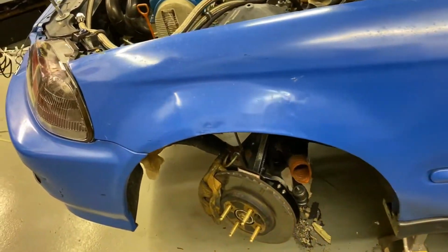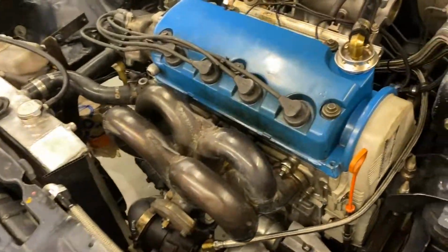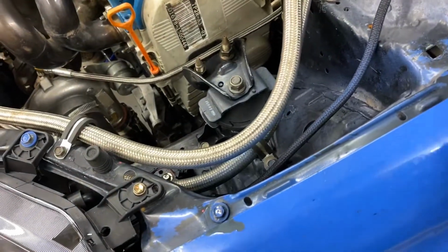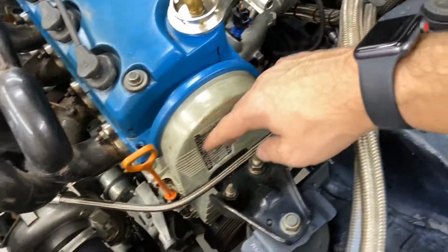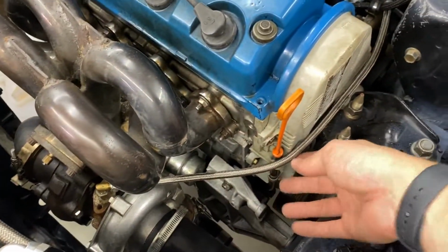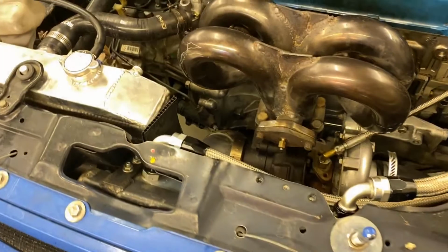Now for the part that I've been a little bit more hands off with, the other guys got the engine back in the car. There's a little bit of stuff I still want to do. I want to shorten these lines up. Looks like they put them back in the old routing that we had them, and they did a good job putting it back. Nothing against them. What I want to do is get a better route and run this stuff right along this cover, attached to this oil feed to the turbo, which I have something that'll make that a little longer right here, so this isn't pulled quite as tight. Because it looks like there's a corner right there. I've got to fix that. So I've got to shorten these up so I can run them right through here, and then those go to our oil cooler. It's a full flow Mishimoto.